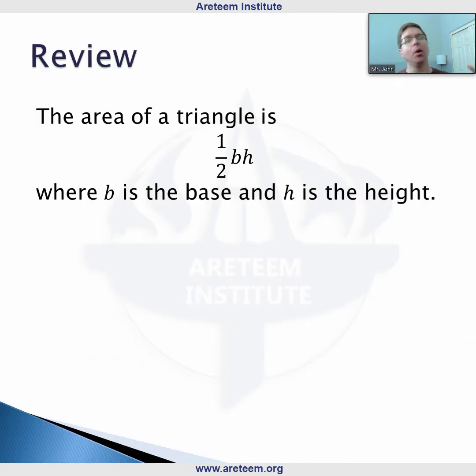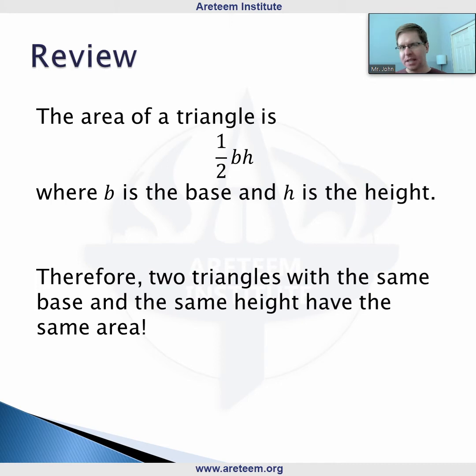To get started, quick review of a very basic fact. The area of a triangle is 1/2 times the base times the height, right? So if you know the base and you know the height, you can find the area of that triangle. Very simple fact, but still worth saying, and a preview of what's to come. Two triangles that have the same base and the same height, regardless of how they look, clearly have the same area, because if you calculate 1/2 base times height, you're going to get the same number. Doesn't mean the triangles are the same, but they definitely have the same area.